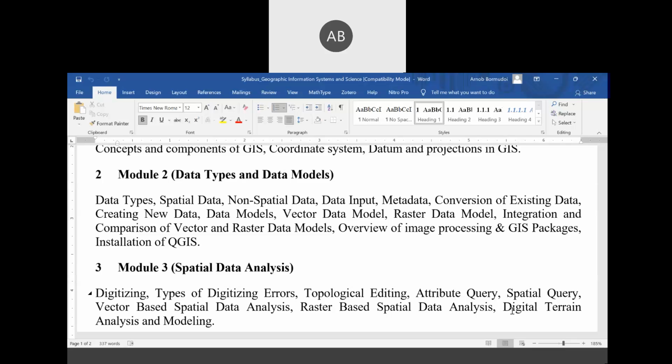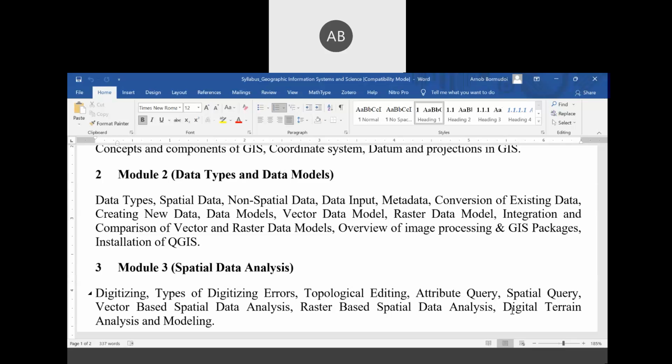And then I would ask you to install one GIS system known as QGIS. There may be other GIS systems, and whatever GIS system you are comfortable with is your choice, but some of them are not really open source. QGIS is an open source GIS, so you do not have to pay for it. You can directly go to the internet, Google it, and install it.